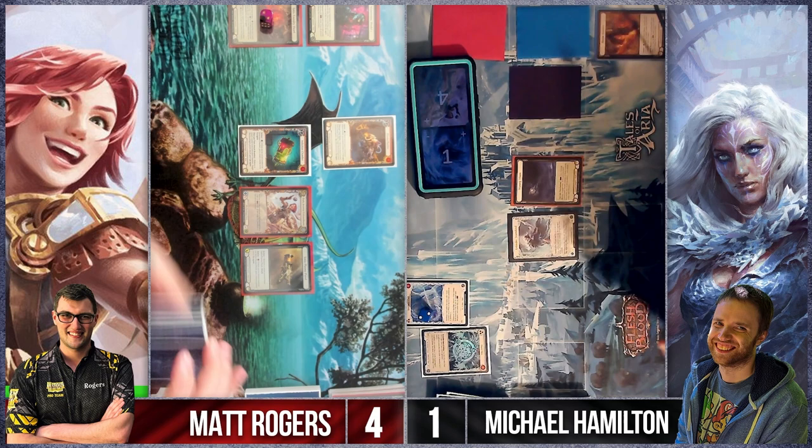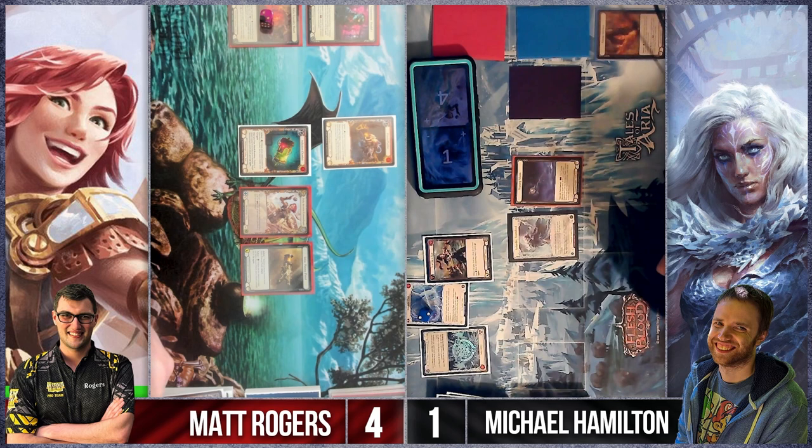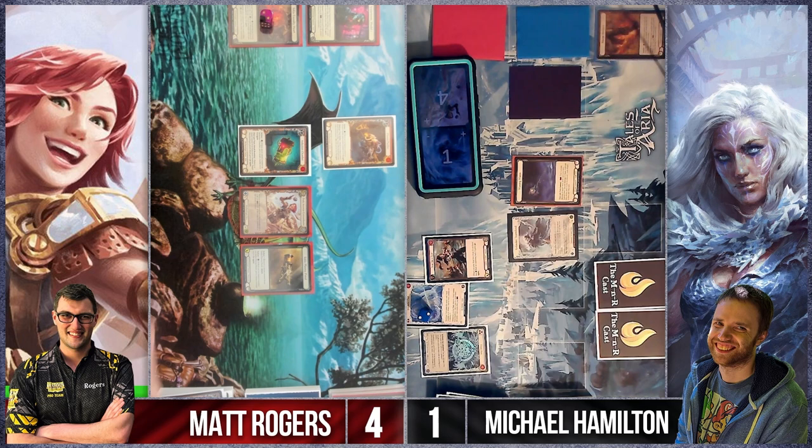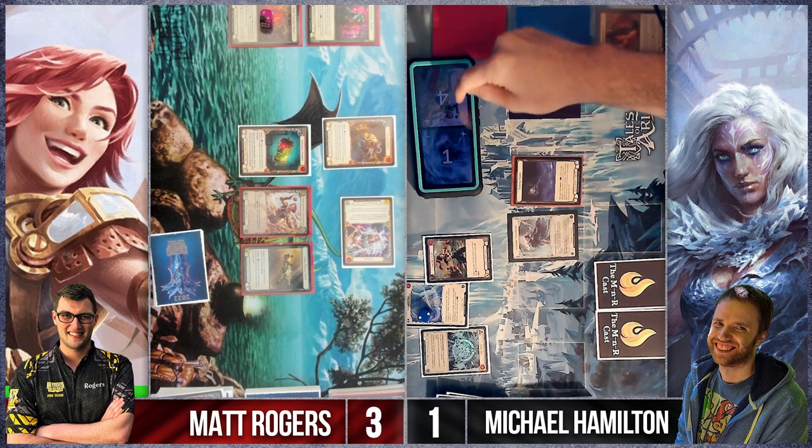Matt Rogers at 4. You do not want to be 4 with not the right IB. And oh my God, Scar for a Scar presenting perfect lethal. Pretty good. Yeah, this is obviously a tech against Prism as well. If they would take an instant action when you pass priority at the end of your turn and you still had an action point, you could then still take an action. So that's what Rogers is doing there to get rid of that Frostbite. Okay, well, take one. To the Scar for a Scar.